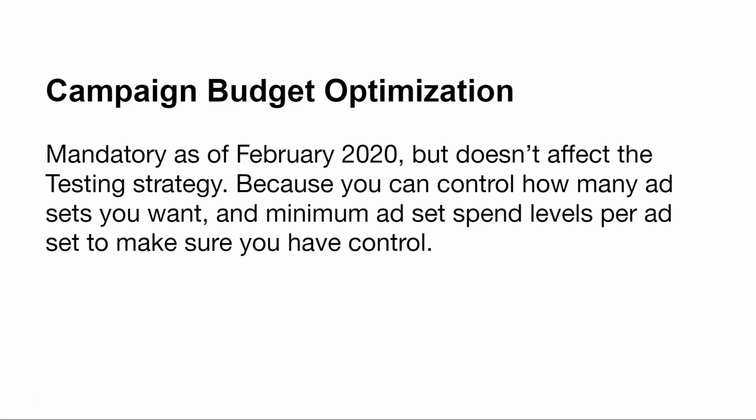So campaign budget optimization is mandatory as of February 2020 from the reports that are out, but it doesn't need to affect the testing strategy, okay? You can control how many ad sets you want to put in a CBO. You can also set minimum ad set spend levels to have control.